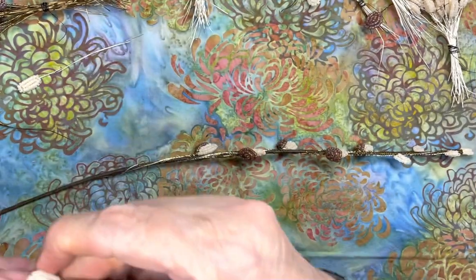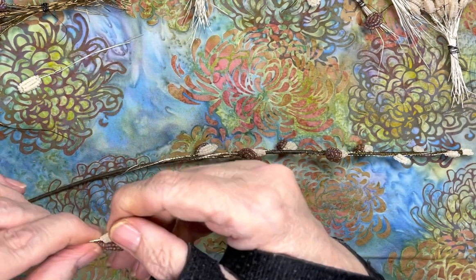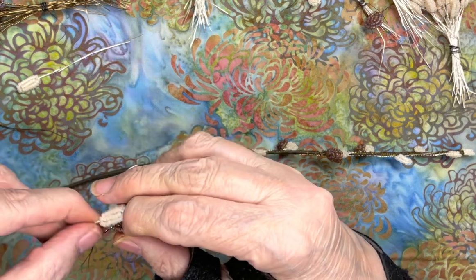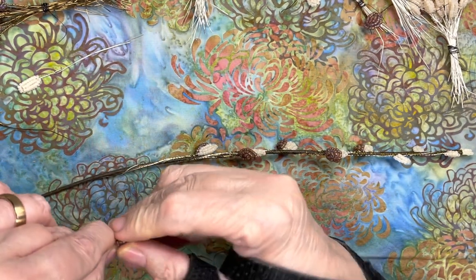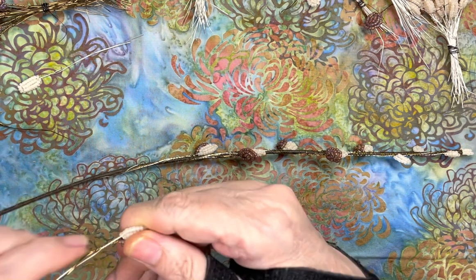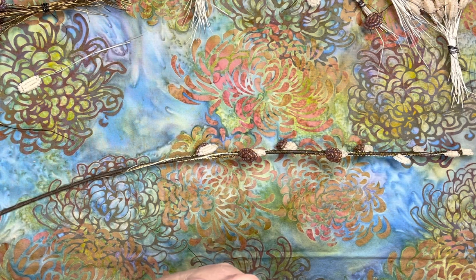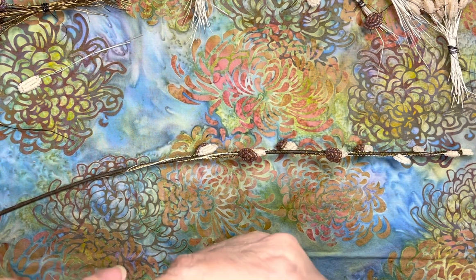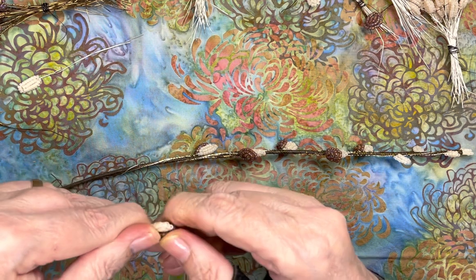Okay. Let's try a new trick. I'm going to put it right down exactly where I need it to be. Squish it on in there. My hands, of course, I'm worried about time, because I feel like I'm taking too long. Squish it right as tight as you can get them so that the bottoms pinch them up. And then twist them. Oh my gosh, that's so much easier. The reason I didn't want to do it with wire, I was going to wire them together.